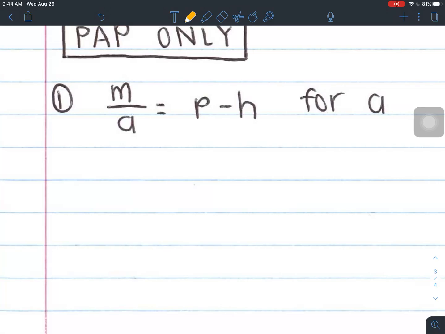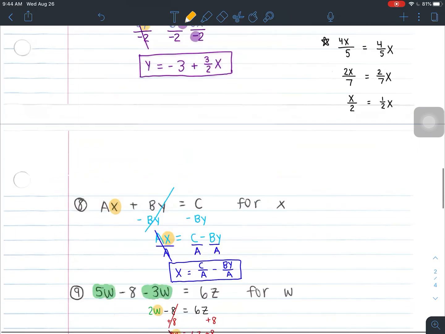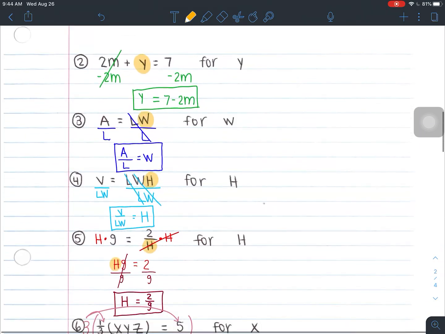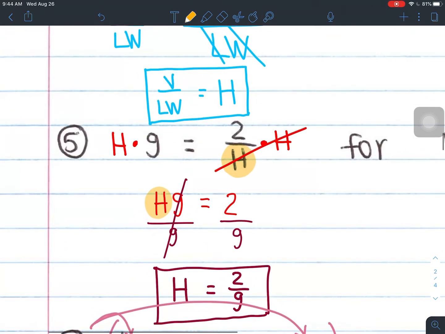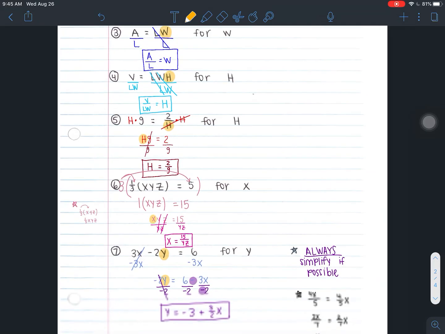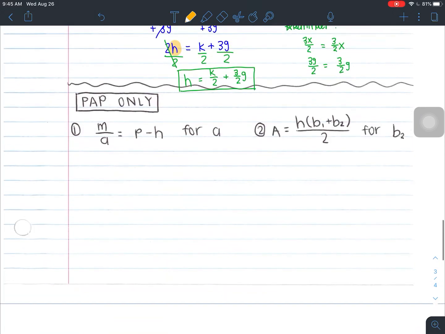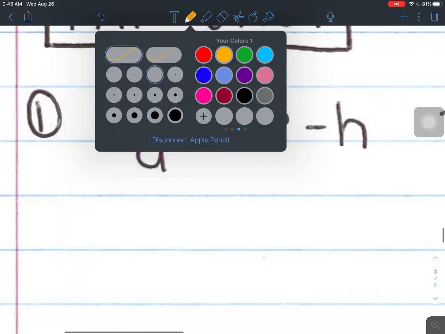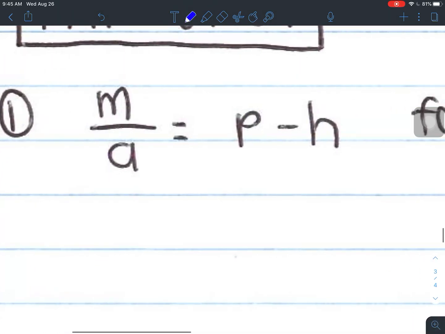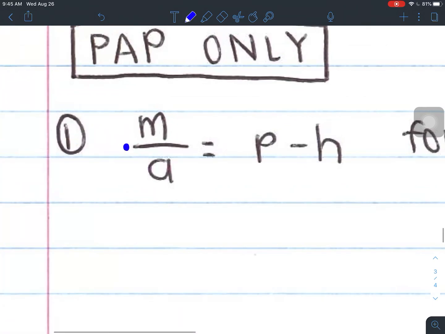Now, just like in that one problem where we had to multiply by a variable, back here, let me find it. Number 5, right? Number 5, we had a fraction, and we wanted to get rid of that h that was in the bottom. So we did the opposite of dividing by h, and we multiplied by h. So over here, I'm going to do the exact same thing. Now, I see that I want to get rid of the fraction, and to get rid of it, I see that it's being divided by a. So in order to get rid of it, I would do the opposite and multiply both sides by a.